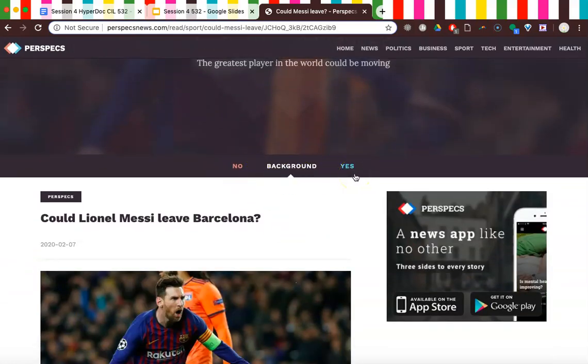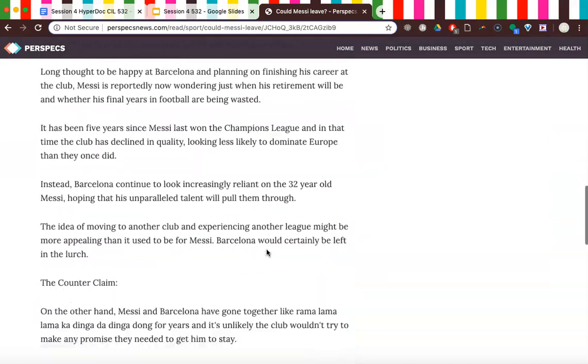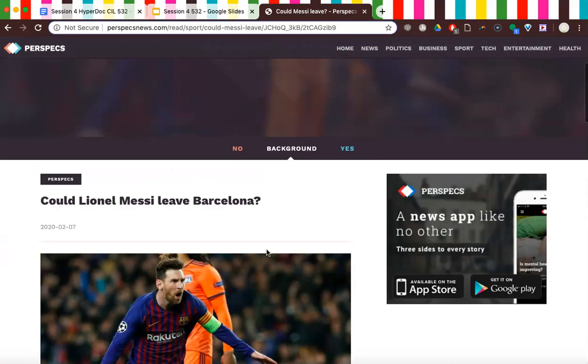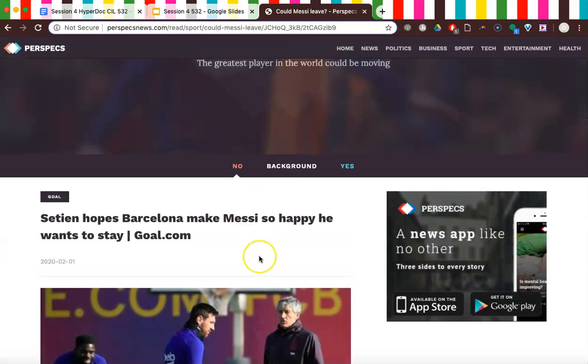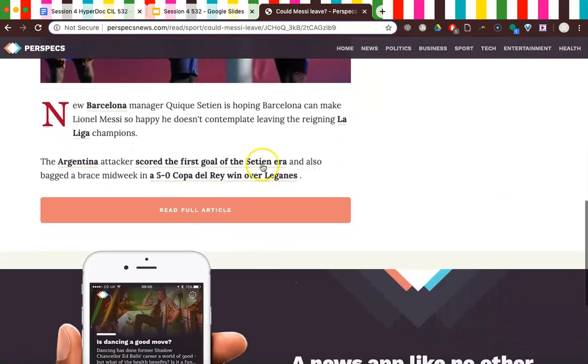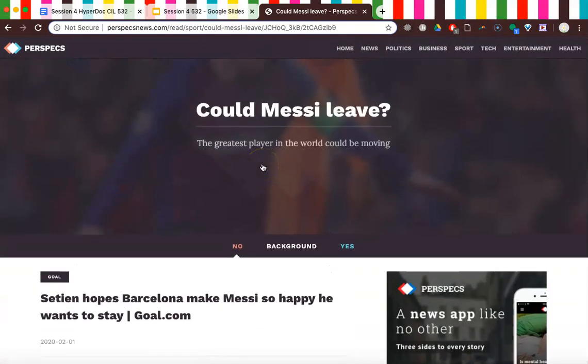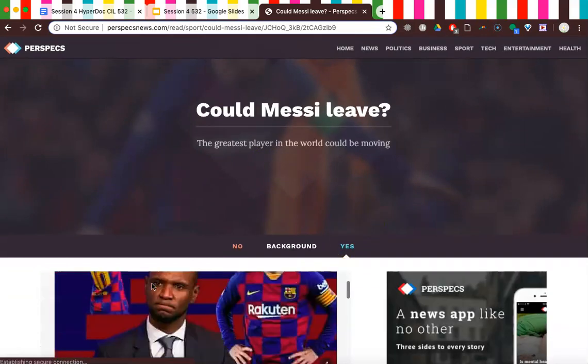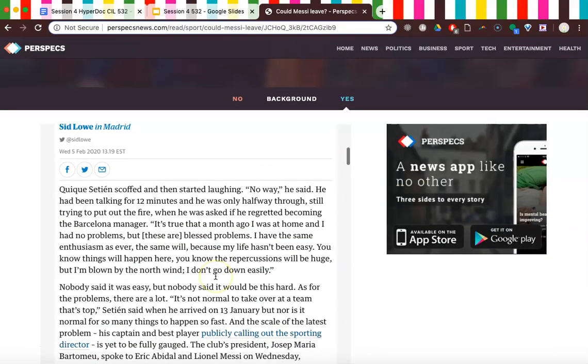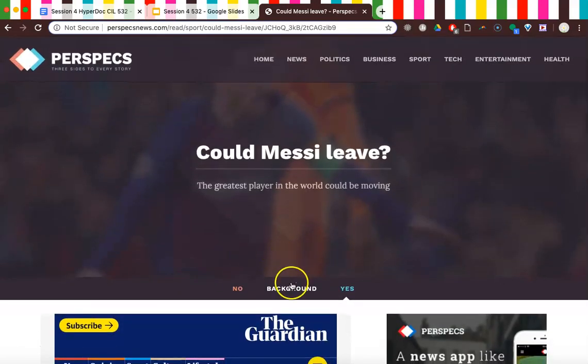3 different approaches. So one is the quote-unquote neutral background. So here's that article, background to the case. Then you're going to click here, and here's going to be an article that they pulled from somewhere that takes the no side or the con side. There's going to be an article that they pulled from somewhere that takes the yes side. And so we can see how the pro and the con side differ from each other, but also differ from the neutral.